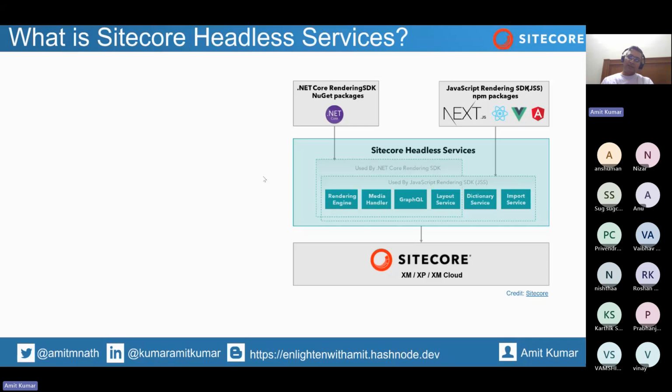So with this headless services module, Sitecore is providing the headless content, and you can access the data in two ways. One is the layout service, which is also providing you a snapshot or a screenshot of a component with all the placeholders which you have designed in your CMS, and the other is the GraphQL endpoints, right? So GraphQL is also one of the popular API interfaces which is providing a refined, object oriented way of getting data, whatever is required you can pass and you can get it. So you do not need to get all the unnecessary data which is not required. It's up to you what you want.